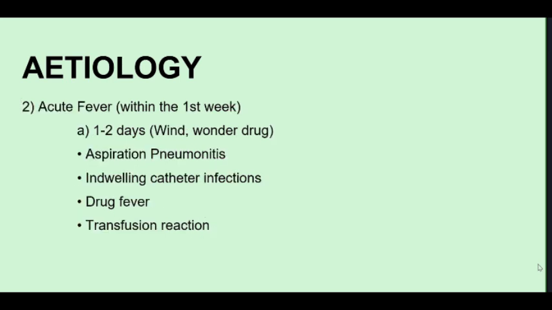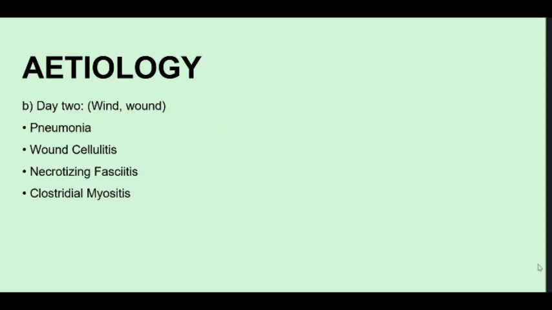Second, we'll be looking at acute fever. As I said earlier, this fever occurs between the first week post-op, that is between day 1 and the first week. In this aspect, I want to divide this into sub-sections. For the first one, looking at day 1 and day 2 post-op, wind and wonder drugs still fall under this section. And this also includes aspiration pneumonitis, especially in unconscious patients, indwelling catheters, drug fever, seen as drug reactions, and also transfusion reactions. For day 2, we're looking at wind and wonder drugs still.